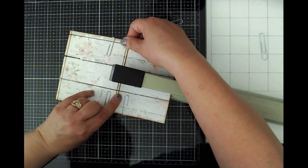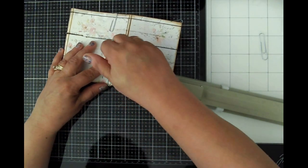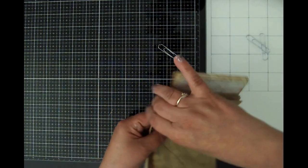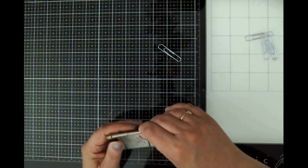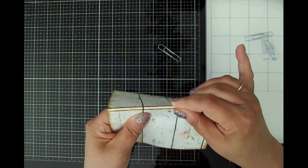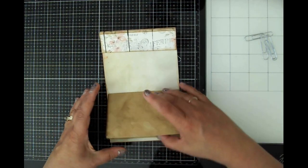So we're going to do one in the middle-ish. I'm not measuring. I don't like to measure. There we go. And then another one on this end. Perfect. Not bad at all. And again, I'm not interested in perfection, so as long as it's covered, I am good. So see what we've created, even though my staples are a little bit on this edge of that fold. It's secure. I'll probably put some lace on there or something to disguise that, but that is our little booklet. Isn't that awesome?